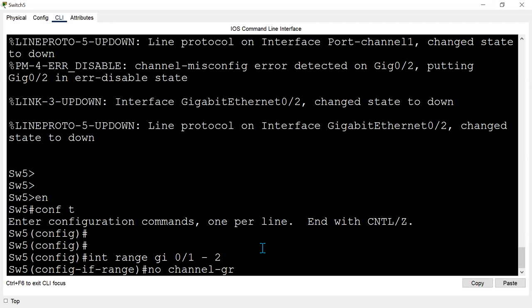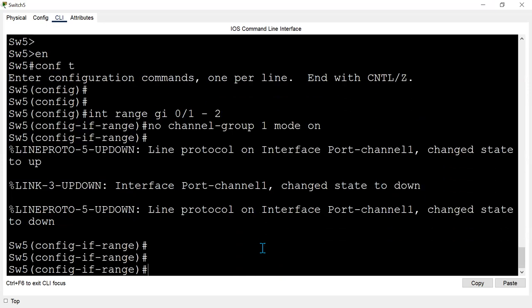No channel group number 1, mode on. And then group number 2. It is your choice. One side desirable, so the second side auto or desirable, your choice, but I am keeping desirable only.